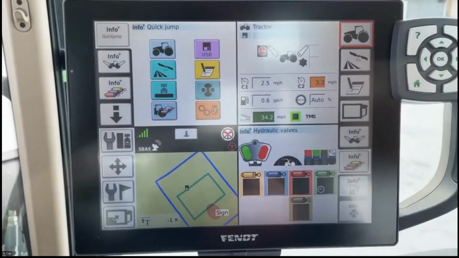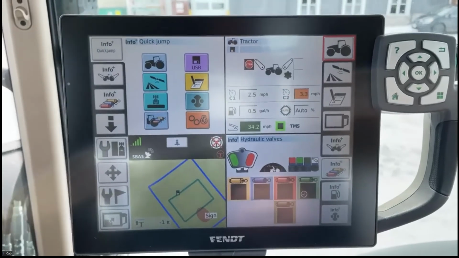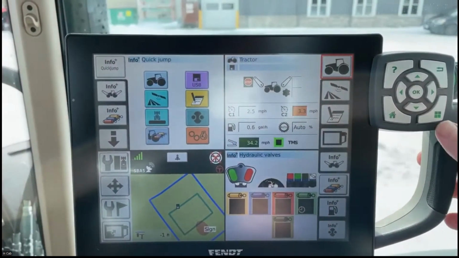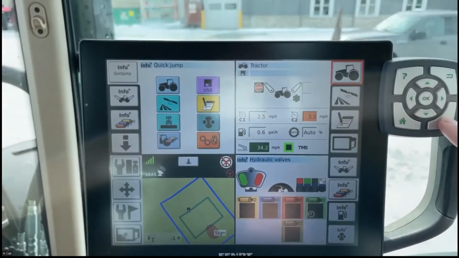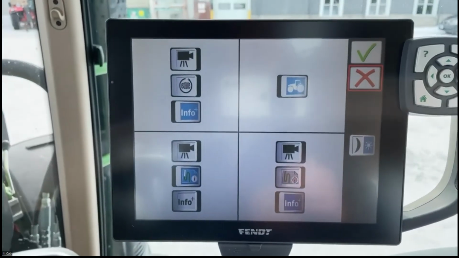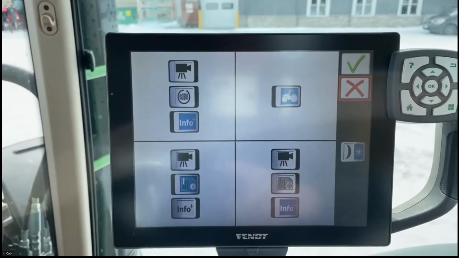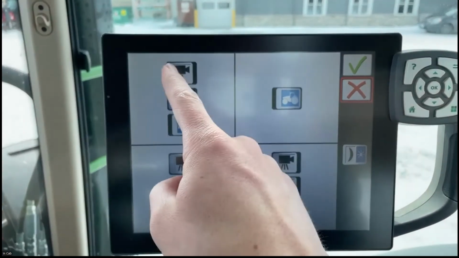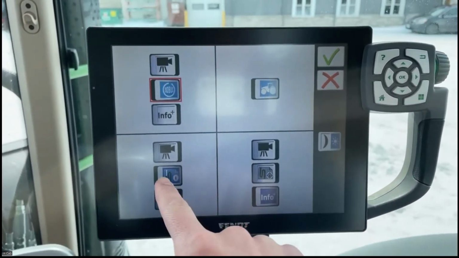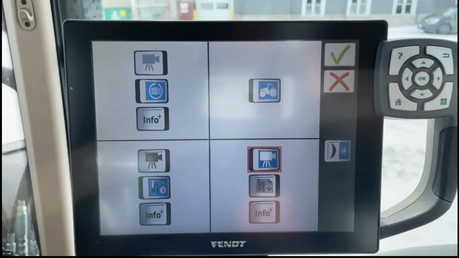You will see with this Fendt classic Tier 1 terminal that it's split into 4 quadrants, 4 different sections. There's a button on the side here with a picture of 4 quadrants as well. To that screen here, we can see how we can divide our screen up into those different sections. So for example, I could maybe have my video camera on in here, and maybe my let's do ISOBUS there, map here, and video camera here. All right, and then tractor information will always be on the top right.